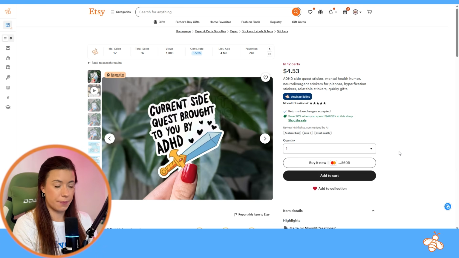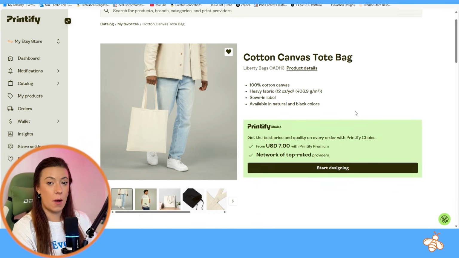So what I'm thinking is actually going to make a lot of sense for this particular design is a tote bag, because the goal obviously would be whatever your side quest is. So if you're into crochet, for example, if you're into print on demand, if you're into fitness, whatever it is, whatever your new side quest is, my ideal buyer's side quest, my thought is they can put all of that stuff into a tote bag while they're actually doing the thing, whatever the thing is. Maybe they just like collecting rocks and that's their new side quest and they have a tote bag to now put it all into. So I'm going to go ahead and turn that one into a tote bag.